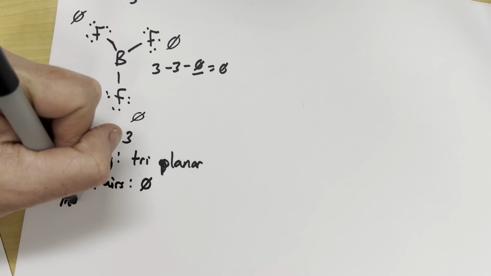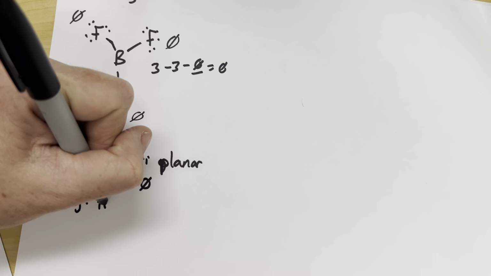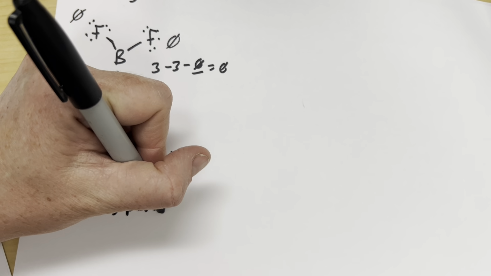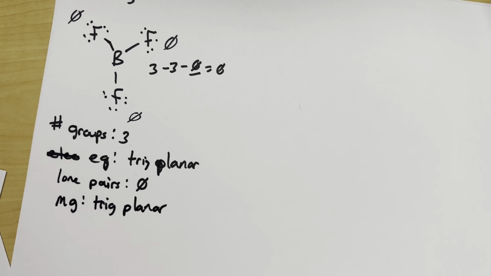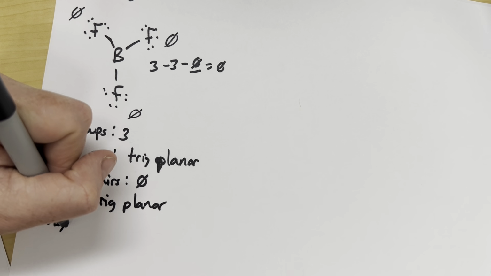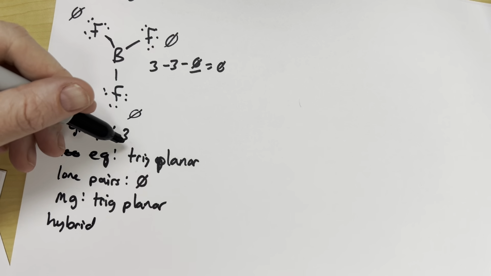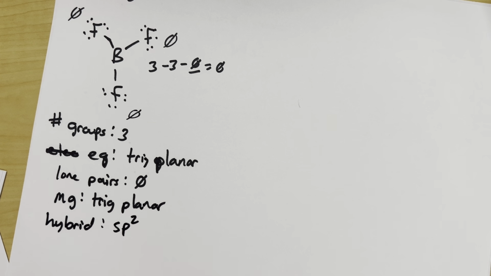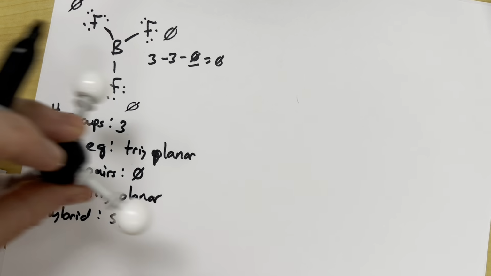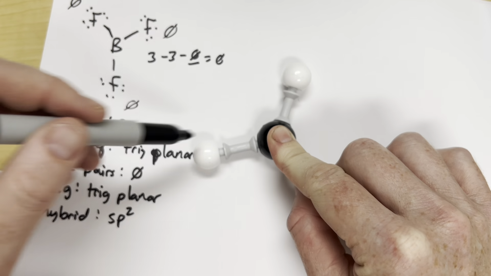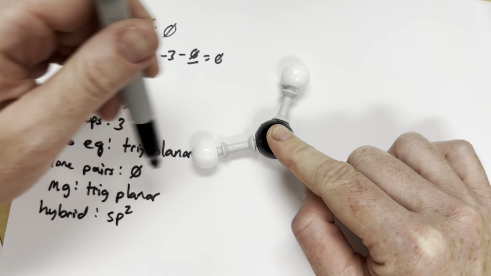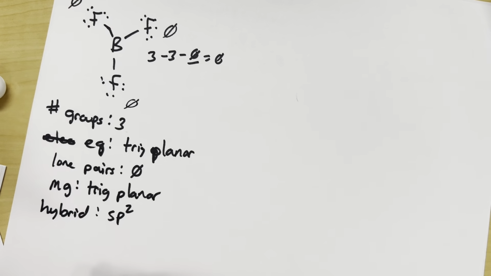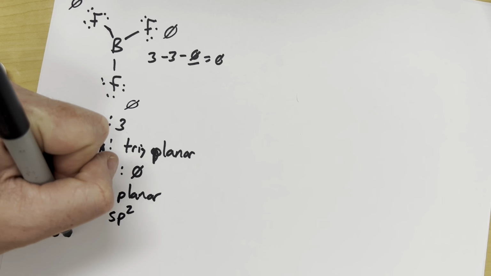Its molecular geometry, therefore, must be the same. Trigonal planar. Its hybridization, because it has 3 things, is going to be sp2. And is it polar or not polar? Hopefully you can kind of see this. This is the dog toy I was talking about. Fluorine's pulling it this way, and this way, but overall they all counteract and cancel each other out. So its polarity would be non-polar.